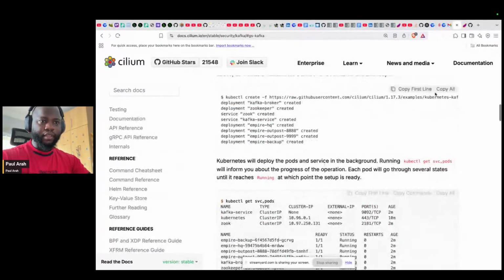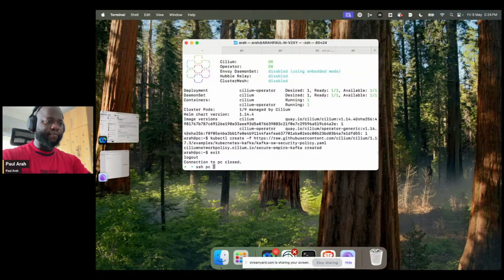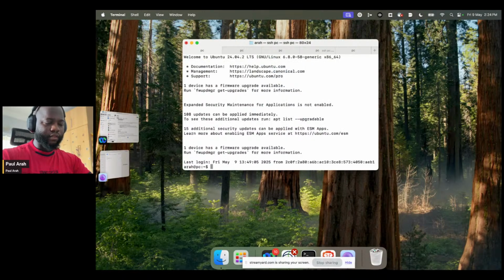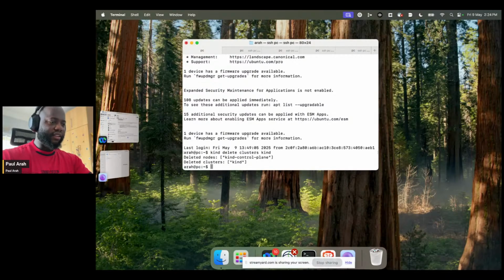Let's look at what my Kubernetes cluster setup currently looks like. I'm going to delete the kind cluster.